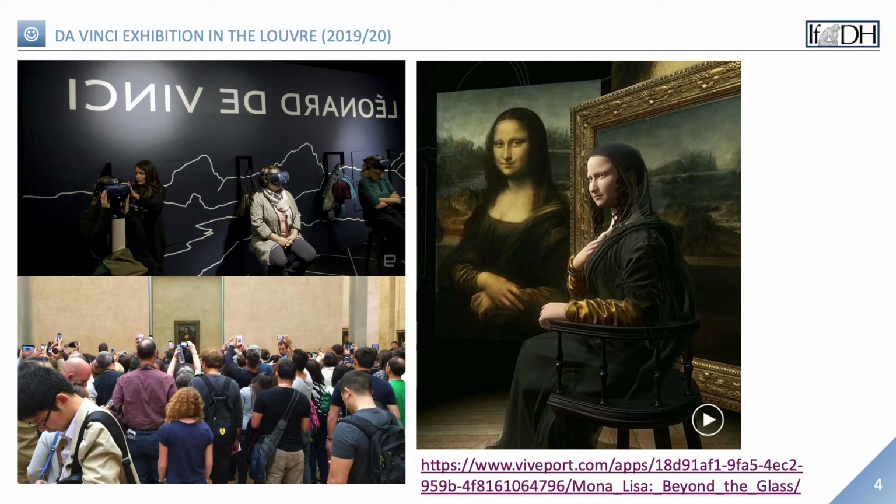One can get to know the wooden structure of the painting's support or see how the colors have changed over the centuries. But the exhibition organizers also wanted to bring Mona Lisa to life and therefore recreated her in 3D. They wanted to create a connection between Mona Lisa and the visitors in order to open their eyes and minds.